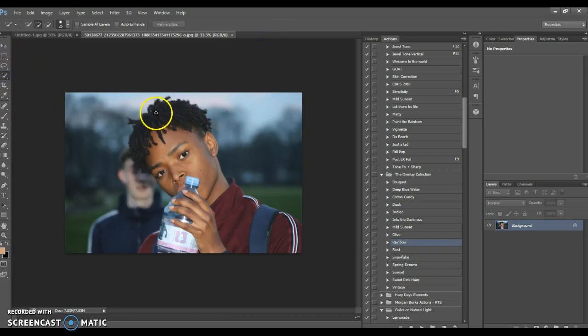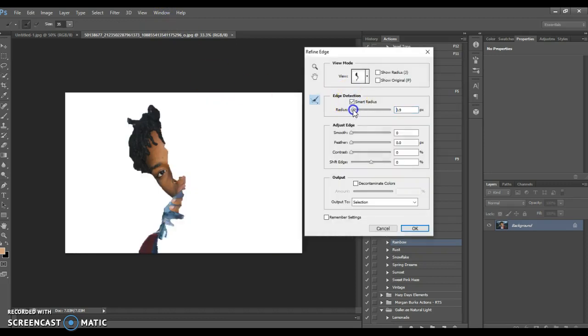So I'm going to use my selection tool and make a selection of this fellow in the front, selecting his hair and his face, and just most of this side, since that's where we need to remove his friend from. I'm going to hit Refine Edge, Smart Radius, set my radius to about 2, and then smooth it a little bit to like 3. I'm going to use the little symbol here to go around so it selects all the fine detail of his hair, and then the side of his face and the water bottle.